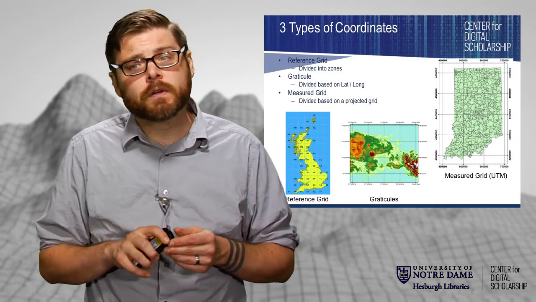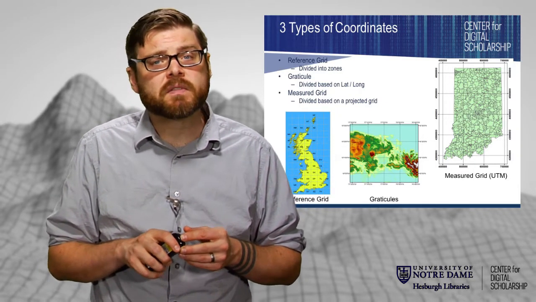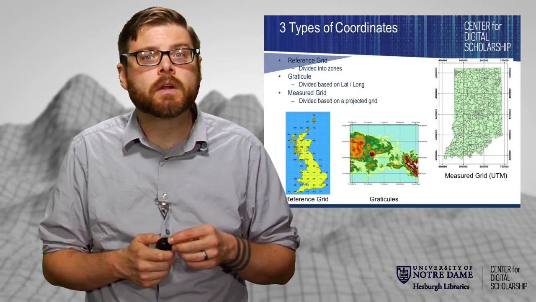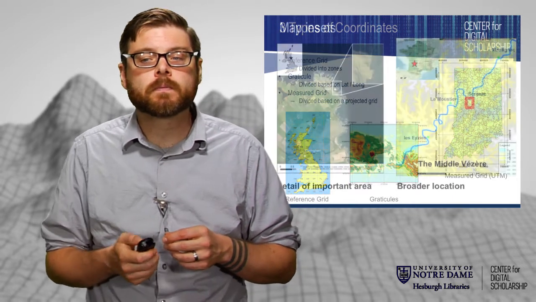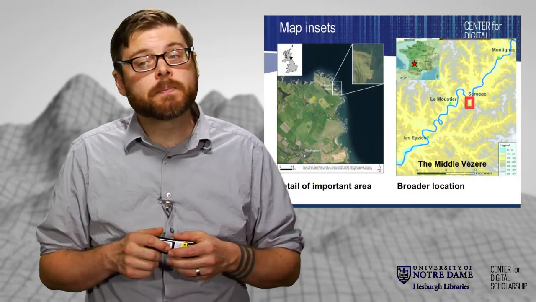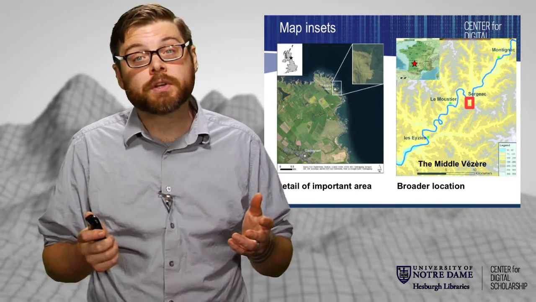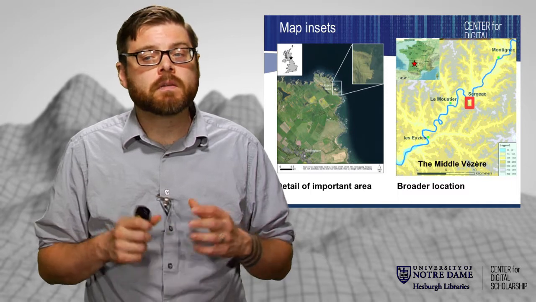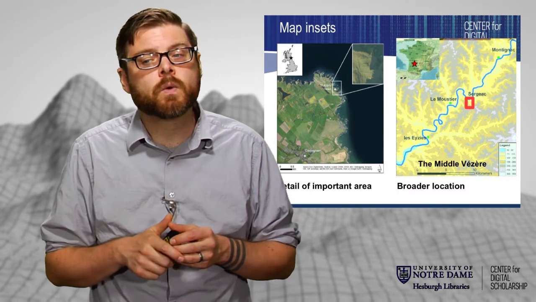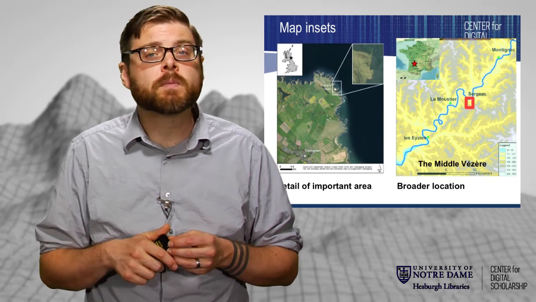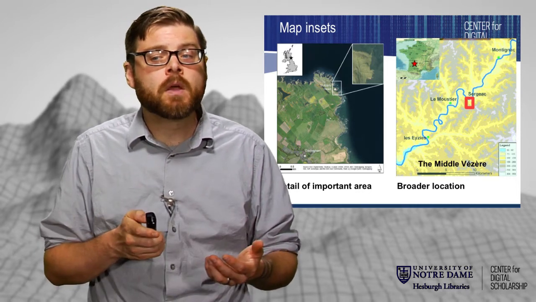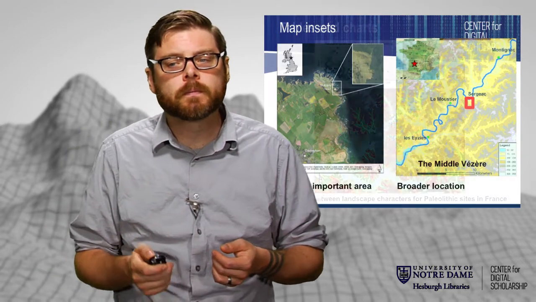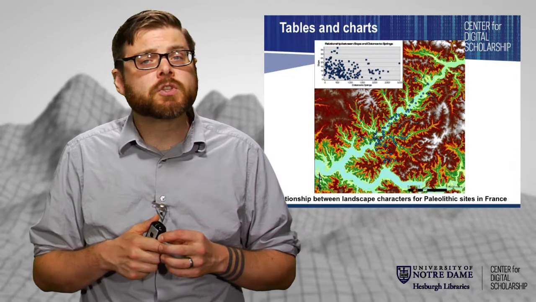It's possible to have multiple different coordinate systems on a single map. If you've ever looked at the standard US GIS maps, they usually have multiple coordinate systems on there, represented in different ways. We can also have map insets, either as a detail of an important area, a zoom in of a really important area on the map, or as a zoom out, putting the context of it. So the one we see here, we may have a zoom in on something that's deemed important for the map, or we may show where we are within a country if it's not immediately apparent to the observer.